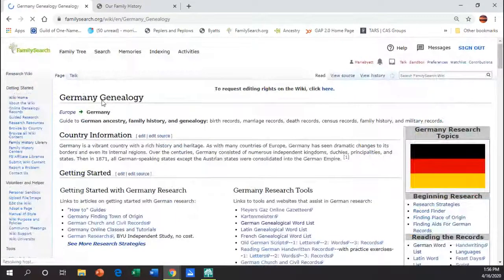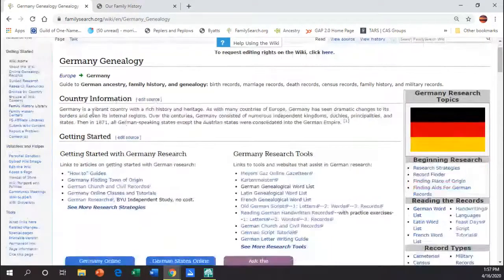Country information. They have a guide to ancestry, history, etc. Over here on the right-hand side, you can see German research topics. They show you the flag, strategies, record finder, finding place of origin.